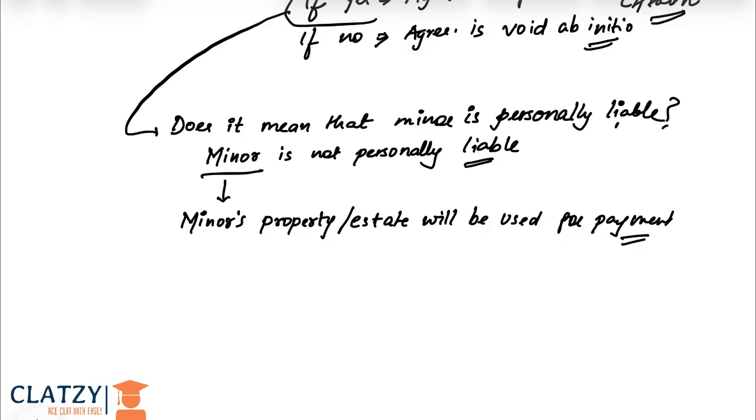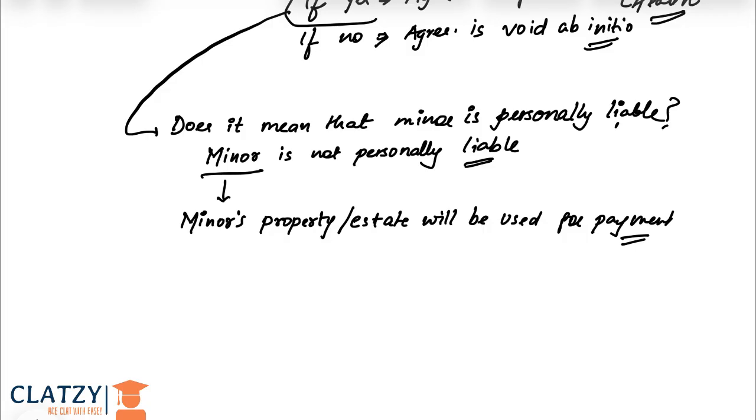That is the crucial distinction that you need to remember, that if a minor is involved and an agreement is for his necessity, then minor is not personally liable to pay. Okay, no court will say that minor should be personally liable. The court will only order that if the minor has any property or assets, then those properties or assets will be used for the payment of the money owed to the other party. All right. So this is all that you need to keep in mind as far as minors are concerned.